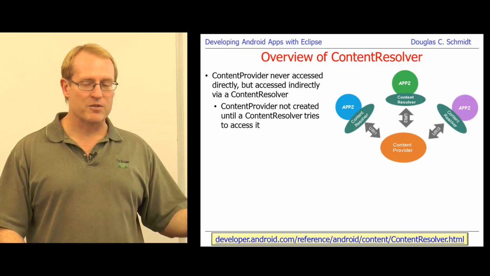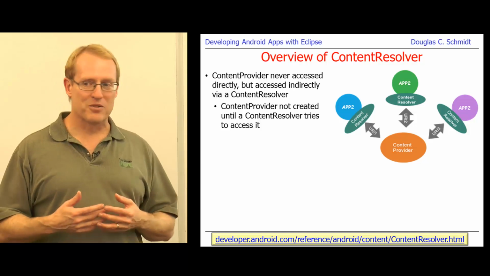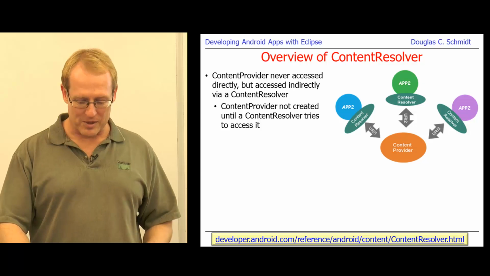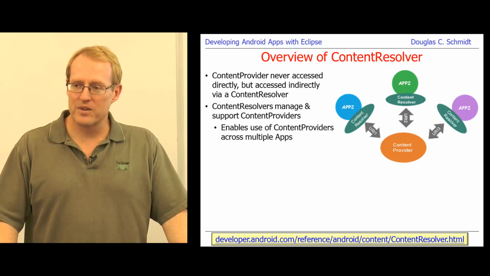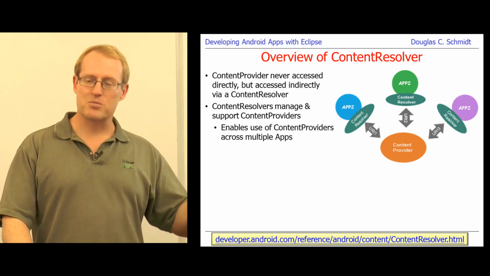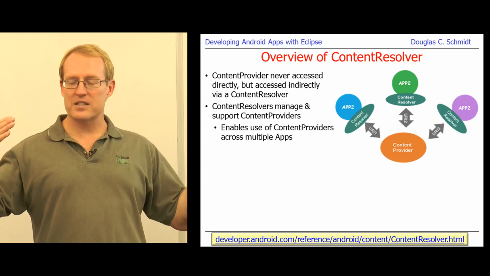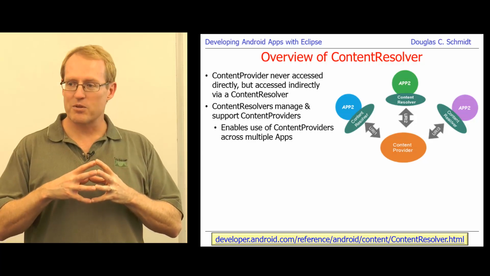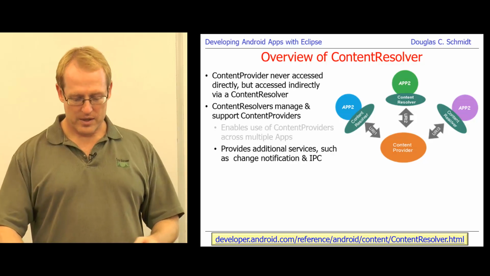And there's a variety of different reasons for this. And there are also certain workarounds in order to be able to optimize the use of stuff, because there's some extra overhead that comes from this. And we'll talk about that later. So the content providers basically provide you with a proxy, if you will, to the underlying content. Content resolvers provide you with a proxy to the content providers. And one of the consequences of doing that is it makes it possible to have multiple applications accessing the same content provider through different content resolver proxies.